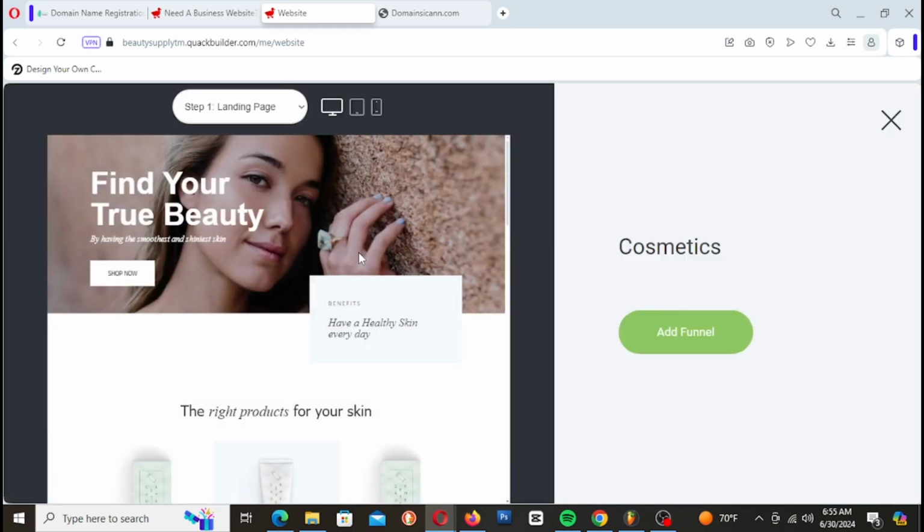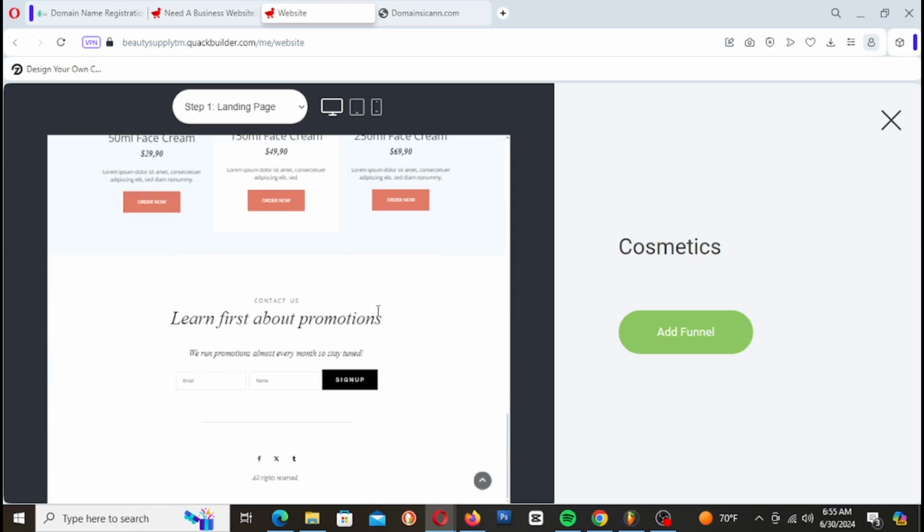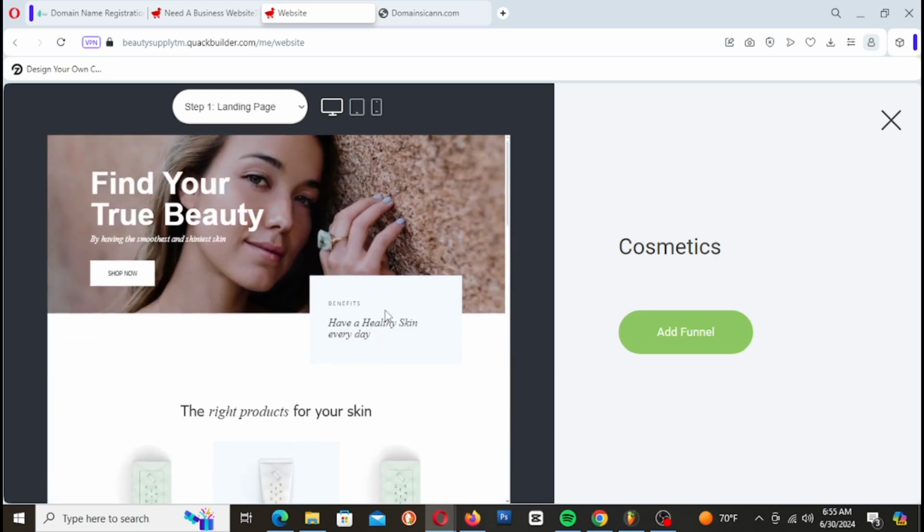Okay, so let me click preview on this one. As you can see, it's a nice theme. It's very nice, clean and everything. And please keep in mind that I'm just gonna modify this theme to become something else. Okay, so you guys will see the transformation I'm talking about.